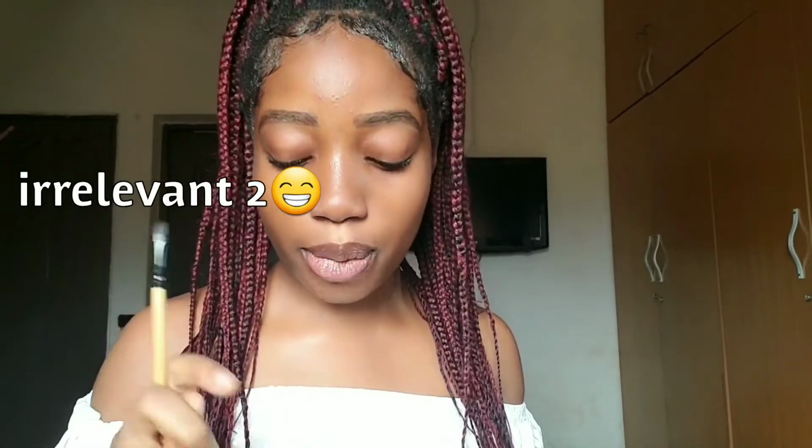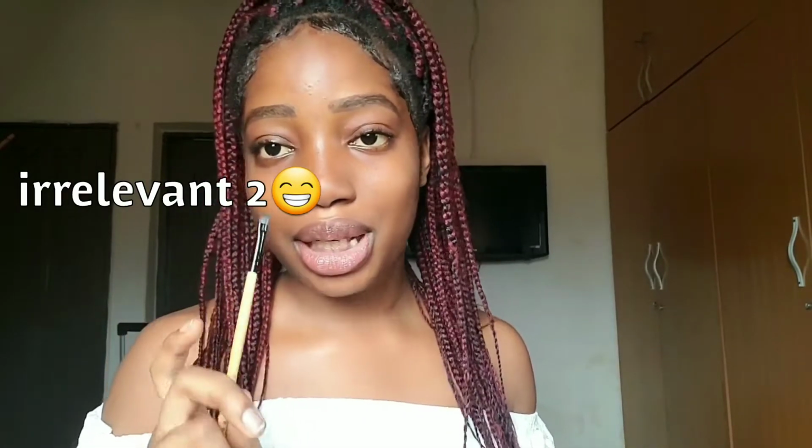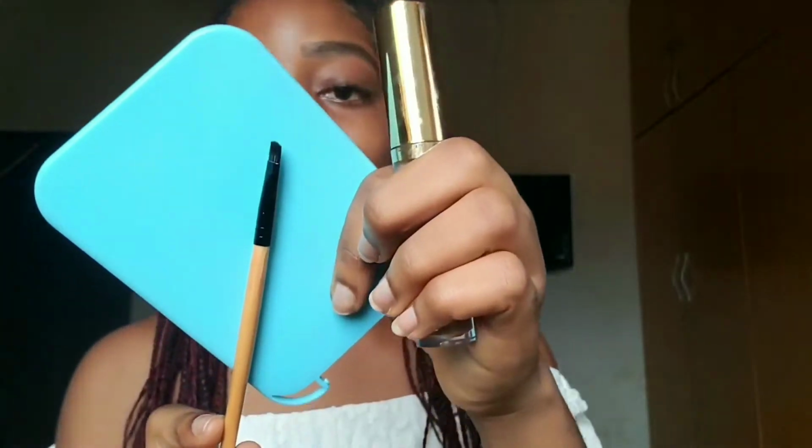So, guys, the brush I normally use for my brows is already bad. Like, look at it. It's bad. I'm not going to show you. So I'm going to try this new brush. This is the first time I'm going to be using it. I don't know if it's going to work for my brows, but let's see.